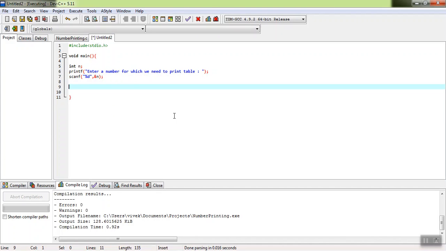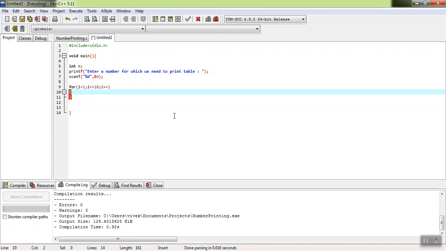Scanf. Okay, so now we got the value from user. Now we need to print this. So we are going to print till 10 times. Okay, so we need to perform this activity. Starting itself, we know that we need to start from 1 and we need to execute this activity 10 times. So I less than equal to 10 and we'll keep incrementing this.